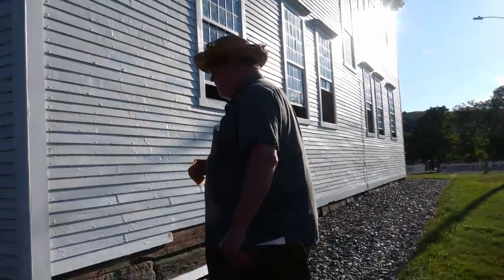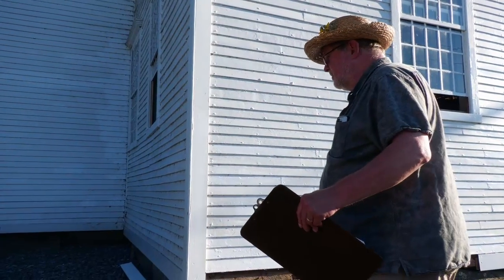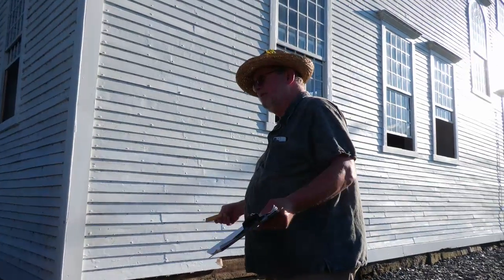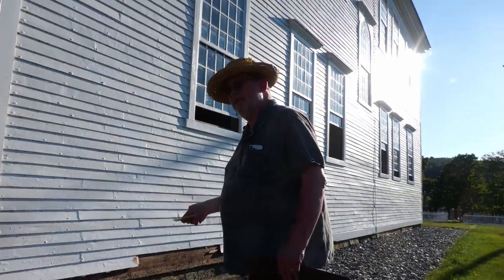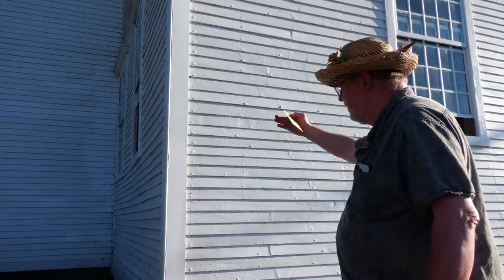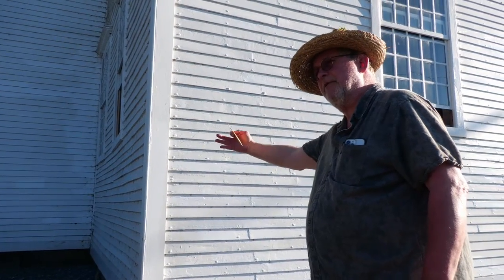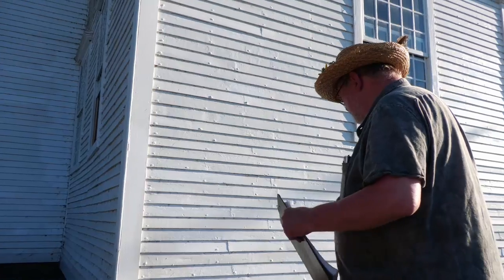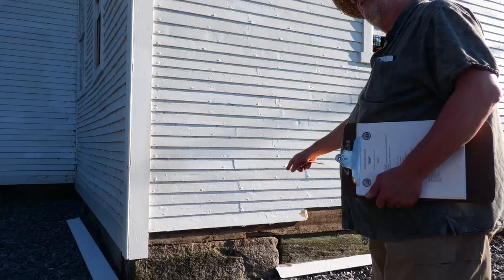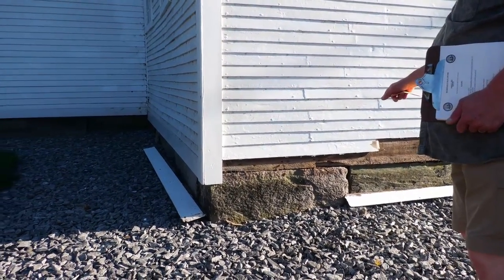One of the big concerns that a number of us have had, we docents, the docent group, we're kind of the front line of the historic preservation. So we keep an eye on the place whenever we're here. And we've been noticing the last few years, where you see it more dramatically from the inside, that this corner is starting to separate away from the rest of the building. We started looking into the possibility it might be a foundation issue. We had an engineer a number of years ago say it's probably that. It could be some sill plate issues.